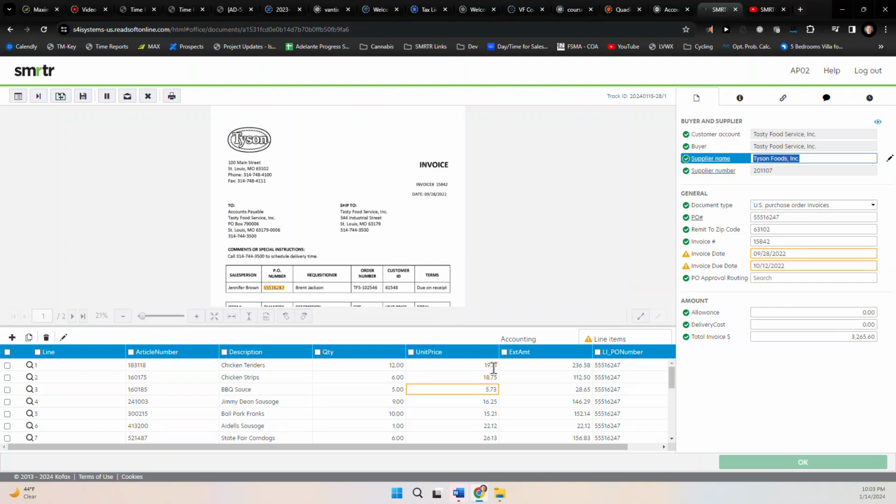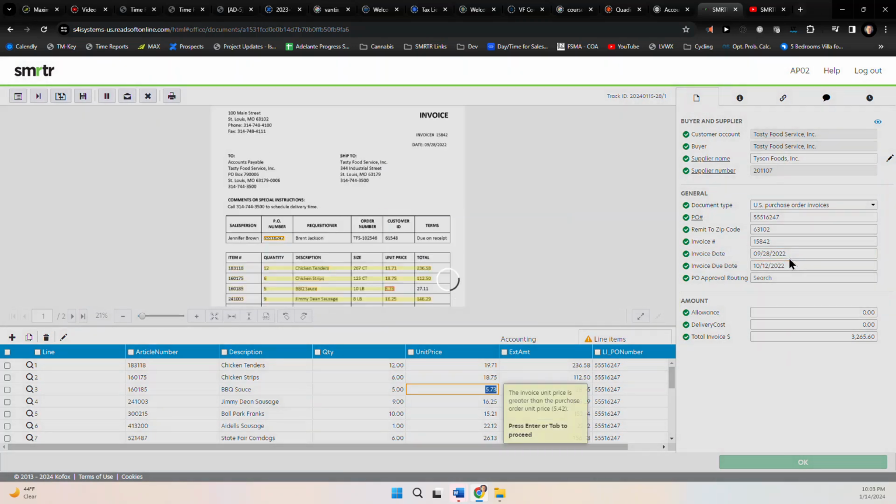All right, and so here we have our first invoice with something interesting going on. First things first, we have our dates, which we can move through quickly. And then right away, you notice it jumped right down here to our next highlighted place. There's also a little icon drawing our attention to line items. There's an issue in there somewhere. Just in case this item was further down and you didn't see it right away, you'd still have a chance to see this one here. And then on the screen itself, it drew a box right around the 573. So it pops up a message right next to that. It says the invoice unit price is greater than the purchase order unit price of 542.